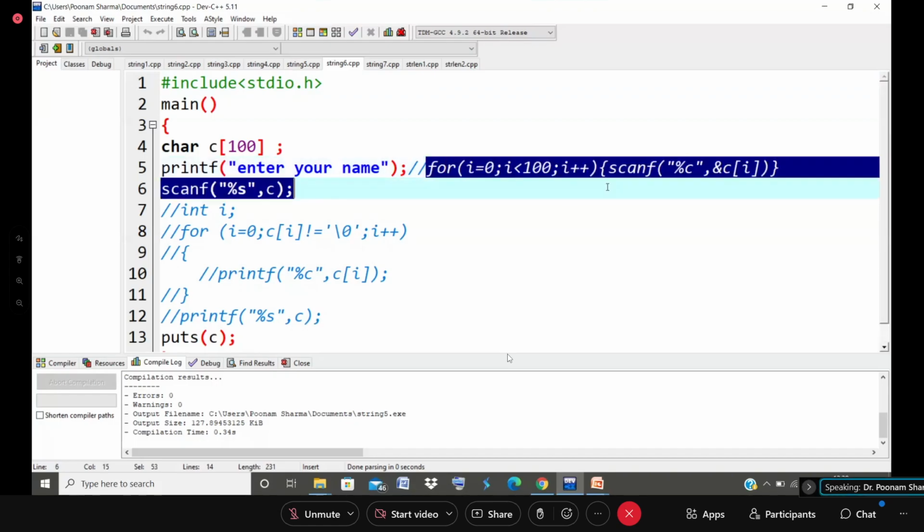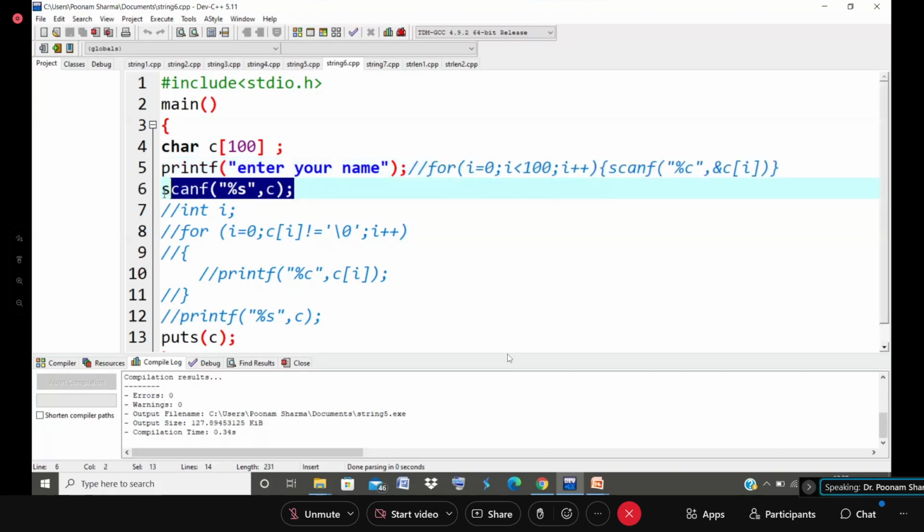The for loop is removed. There is only one statement using scanf, which directly takes the complete string as a whole. No need of reading single values from the user. You can read the complete string as a whole, and automatically backslash 0 will be added at the end.